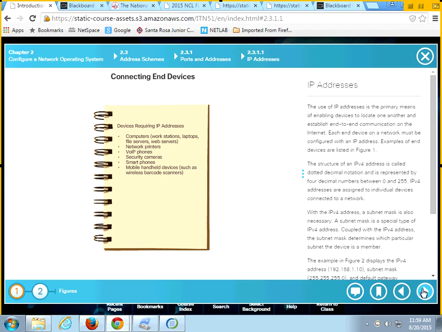So IPv4 addresses have 32 bits. Remember our exercise earlier? How many bits are in the nibble? 8? No, that's a byte. Sorry. So we had 4 bits in a nibble. An IP version 4 address has 32 bits in it, 32 ones and zeros. It's a lot, hard to keep track of. And we write it in a different way.